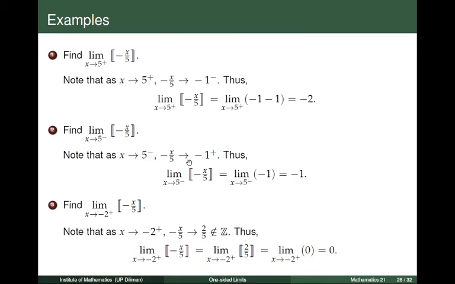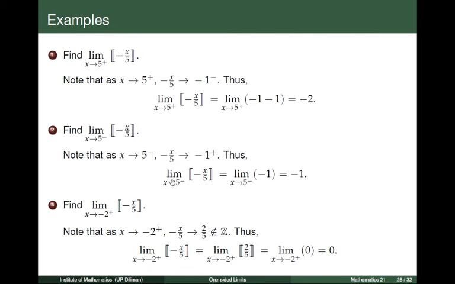And so, we will have negative 1 from the right side. Okay? So, what are numbers that are very, very close to negative 1, but greater than negative 1? For example, you may have negative 0.9 or negative 0.99. Right? So, in other words, our expression negative x over 5 is tending to an integer from the positive side.